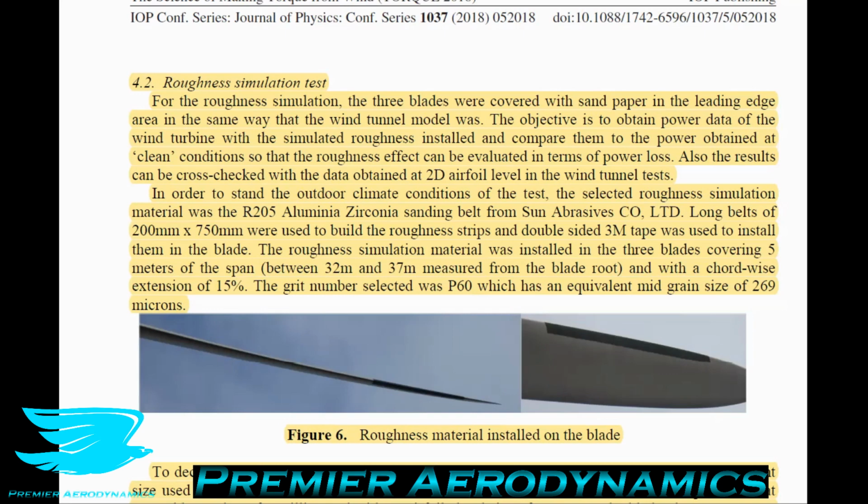So this is what I mean here, where sandpaper is so well regulated that they can tell how rough it is just by a single number. So P60 means that the average grain size is 269 microns, and there's obviously some span of that, so some will be a bit lower, some a bit higher, but on average it's about that. And it's great because you can just go to any hardware store and get the same sandpaper grit, and you know that you're going to get that roughness.